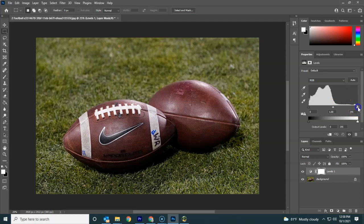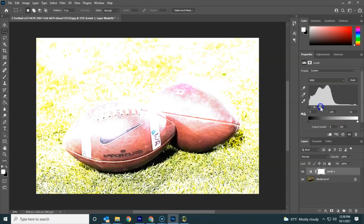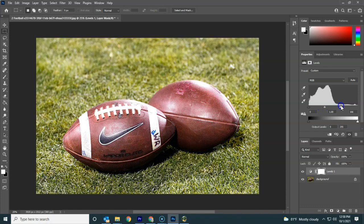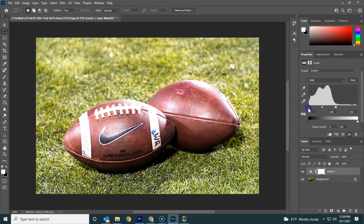And I'll exaggerate things just so you can see. I'm going to make the pixels to the right of this be turned into absolute white. And if you go too far, then it's pretty obvious. Usually we bring this white point in to where the graph starts to go up. We can also bring the black in, but the black is actually in pretty good shape. As soon as we start to move it, we lose some detail down in here. So you have to make sure that you're okay with that. This one I would probably just bring in a little bit.